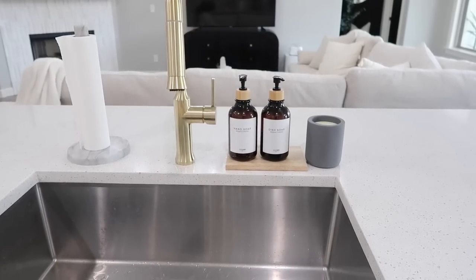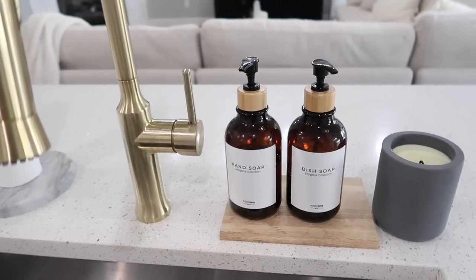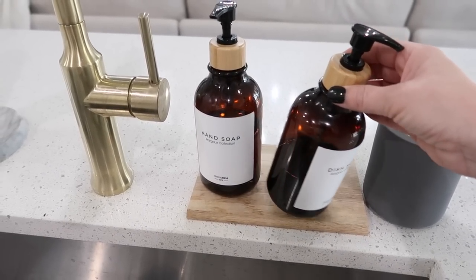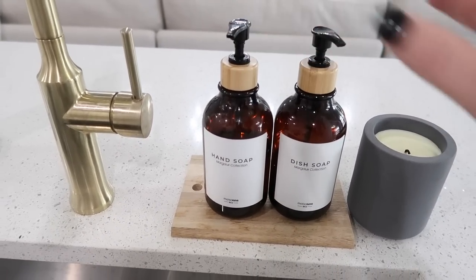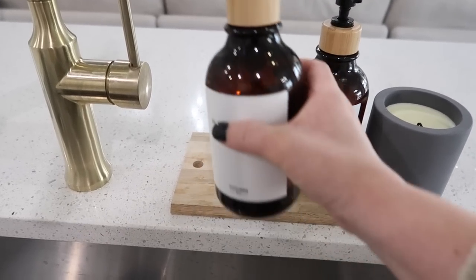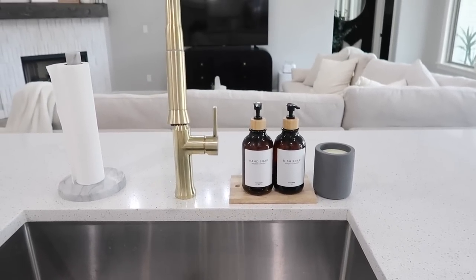Let's talk more about home decor pieces you're going to be putting in your home. Maybe you don't need new beds, lighting, or faucets. This soap set is my favorite — I'll link it for you. I switched out the tray but these have held up so well. All I have to do is refill them. They have them in different colors. What I love about the kitchen ones is they're a darker color so I can put in any soap and it doesn't matter — the labels never peel off. Super high-end looking, easy to clean, and it just elevates the space.